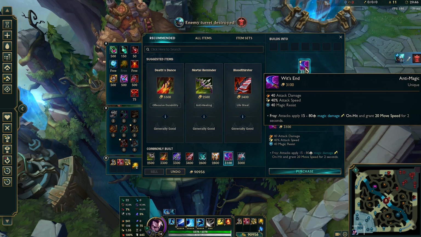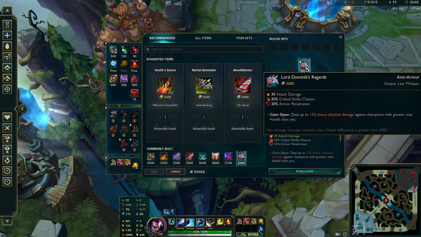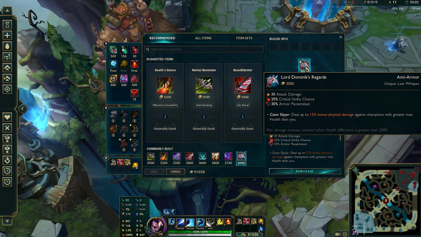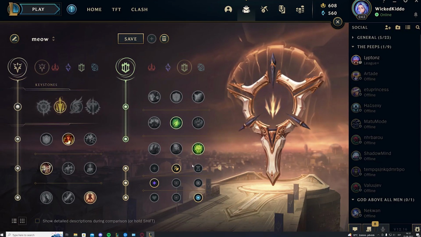If the enemy has a lot of magic damage, you can buy Wit's End, which gives you magic resist and on-hit damage and attack speed, which are all good stats for Yasuo. If the enemy has a lot of tanks, oftentimes it's very important to build Lord Dominik's Regards, which gives more armor penetration, and its passive basically gives you 15% bonus physical damage against champions with greater max health than you, which basically is a very good item against tanks, bruisers, and anyone basically who has a lot of armor or health. Yasuo mid has multiple rune pages, but I'll go through the most basic and most popular ones.